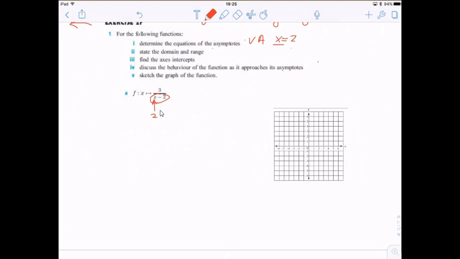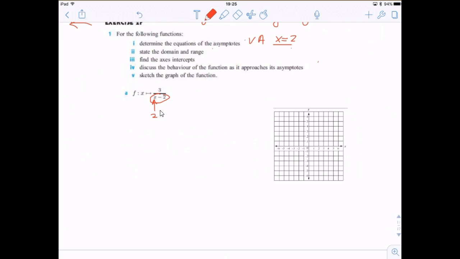And this is just like when you write the axis of symmetry equation. You do need to write x equals 2 because a vertical asymptote is a line, and the equation for a line is x equals 2. It's not VA equals 2, for example. Okay? What about a horizontal asymptote? Is there a horizontal asymptote here?